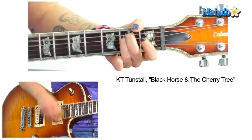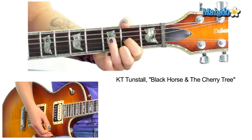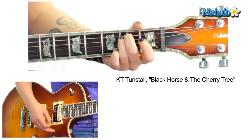And again, she varies it. She's so good live, and she's so good at playing off of what she has just laid down that she changes it up. It's not just down, down, up, up, down, down the whole time. Her playing is super aggressive in a good way. I'm not saying anything bad about her. I love her. So it's a lot of scratching. She plays super, super hard with a lot of scratching. You don't have to do that if you're not ready for it, but I would encourage you to try, because it just adds a little bit of a lift to your playing instead of just straight strumming.